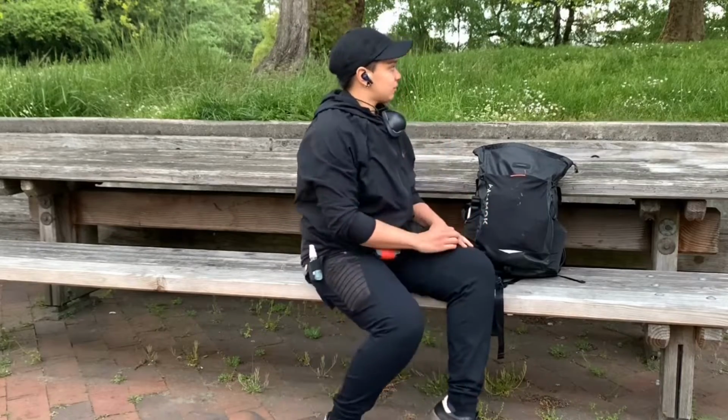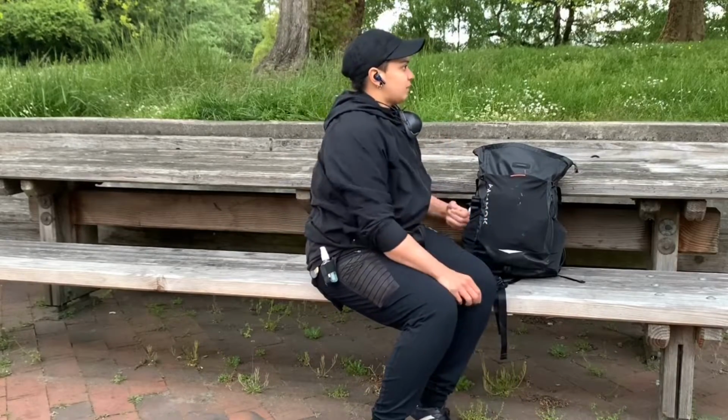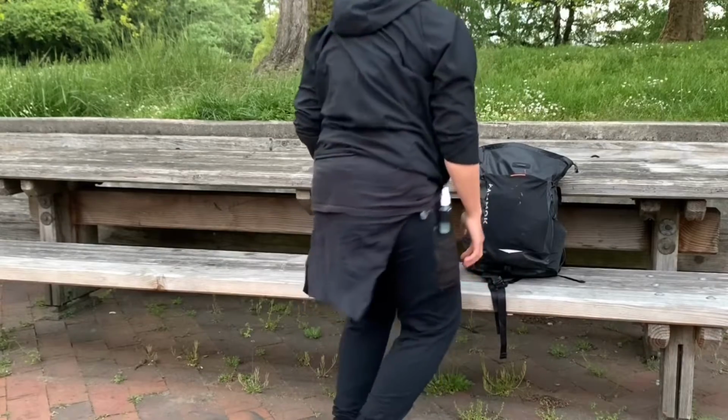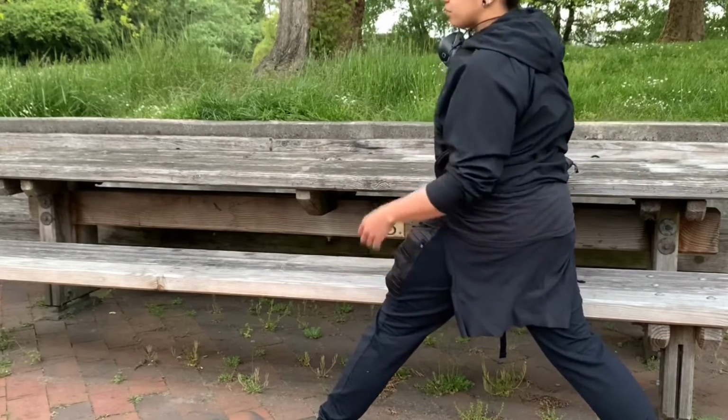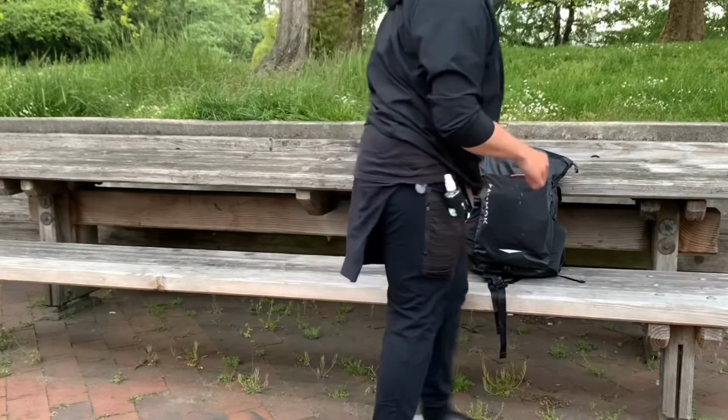So if I'm just sitting around here, you can see I'm kind of a larger human-y shape. Not terribly natural looking, but also not horrible. I definitely think maybe at night especially, or in dark locations, or again, if people are just distracted and in their own world, most people are not going to notice that this is on my person.